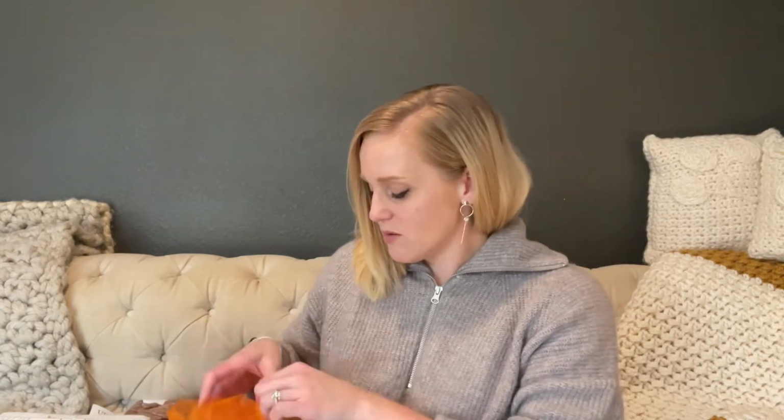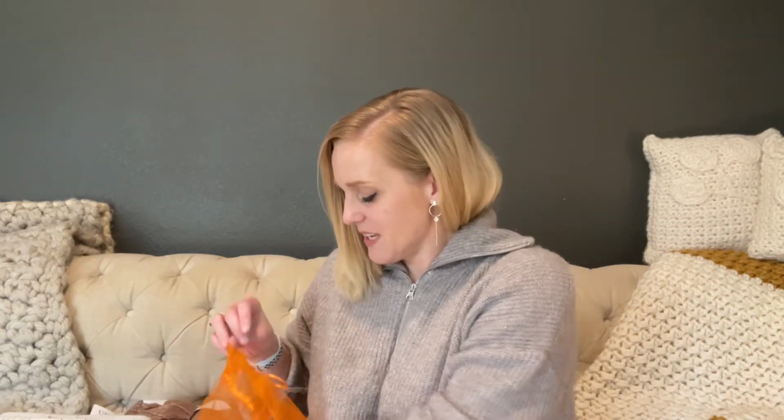Very cool. Yeah, that's super pretty. I'm gonna have to think of what I'm gonna make with that. It's so light, like there's barely any weight to it. I'm like, that might make amazing fingerless gloves, or yeah, you could do a scarf, a cowl with that. I'd definitely do a wearable, 100% wearable. I don't know if I'd make a beanie with it or a head wrap because it's so light, and I like things that have a little bit more weight to them, but I'll think of something.